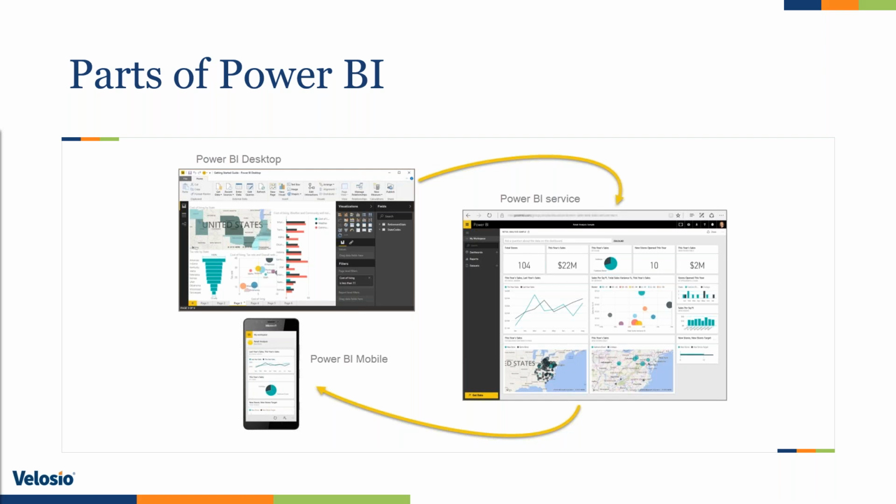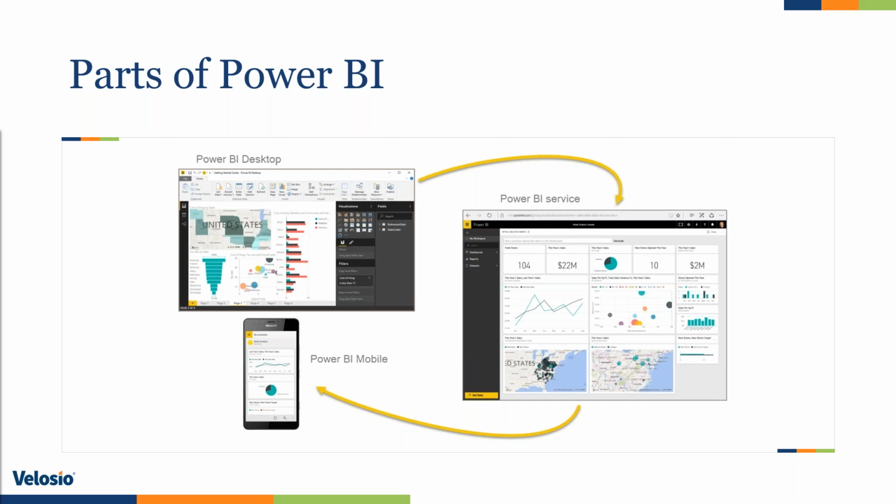So we build it in the Power BI Desktop and we publish it to the service for our users to consume. And there's lots of functionality in the service that even allows you to build some reports and some personal dashboards for yourself based on what has been built on the desktop version. And then ultimately, if you need to take this information on the go, if you want to check these reports while you're on your mobile phone, you can do that with the Power BI mobile app. So again, we build it on the desktop version, we publish it out to the service, and then that's available within the mobile app.